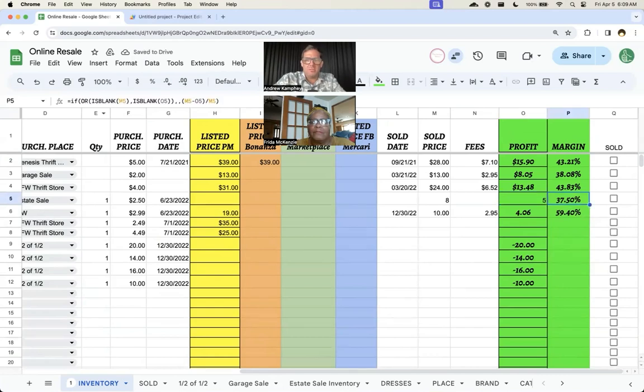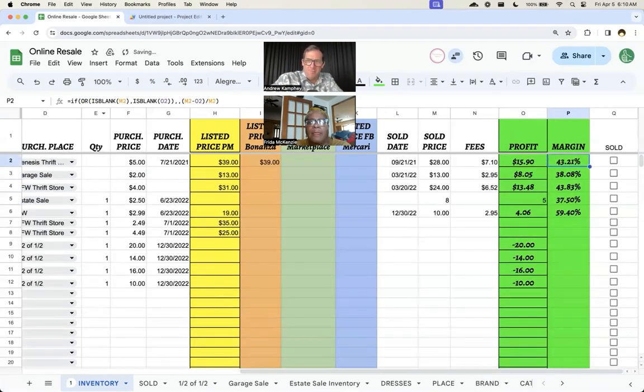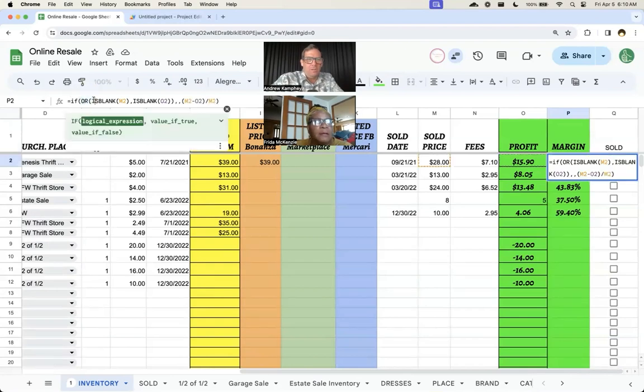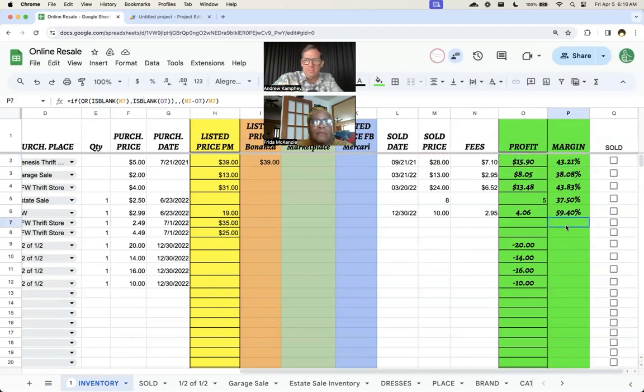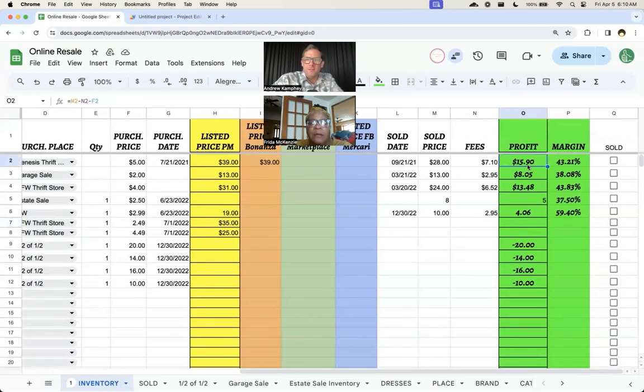I think this math is wrong. Sorry. Maybe not. Also, you can always edit this later. If it turns out, if people are watching this and your profit margin is wrong, we can always edit this later. But I added this or, and M2 is blank, meaning the M and the O column have to be filled out, and then you'll see this M and O. Okay, margin. The same can be done for profit.